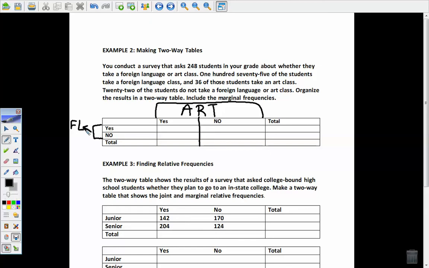I want you guys to read through that paragraph, maybe take a second and talk it over with the neighbor. I'm going to see if you guys can help me fill some values in this two-way table based on that paragraph. So take about 1 minute right now, read that paragraph, and then with a partner, tell me what values you could at least fill in to start with, okay?